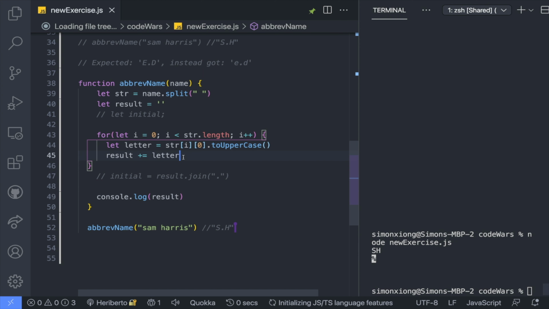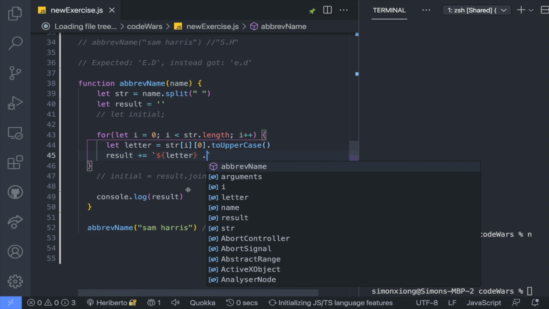So if I did something like this, template literals, I should get the SH with that extra thing at the end.